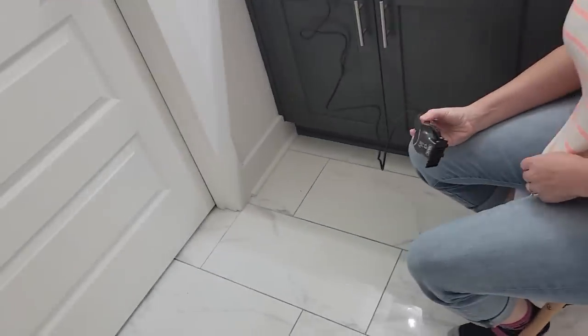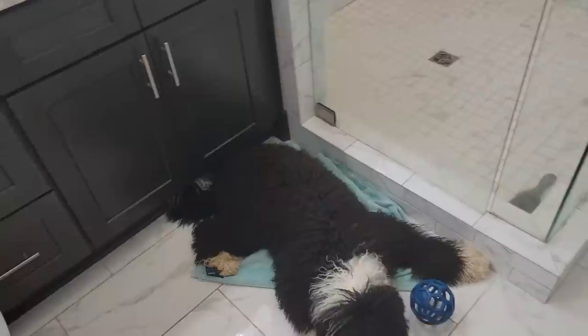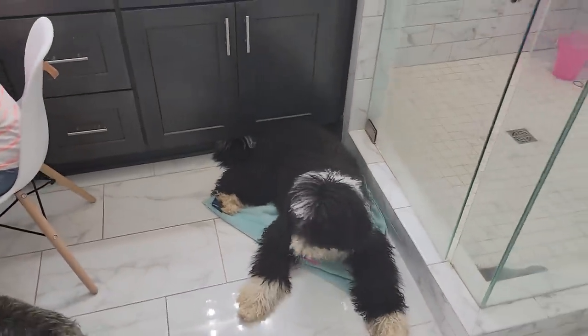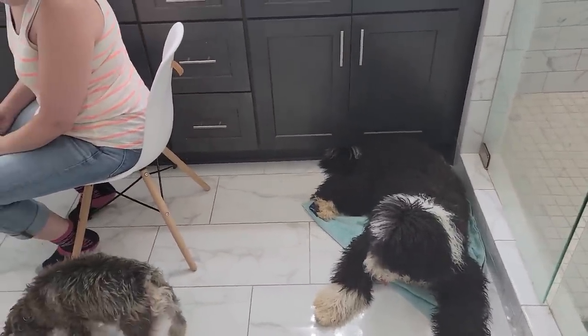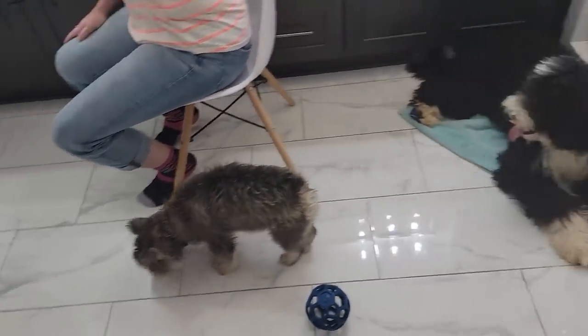So now we're going to trim him. Are you gonna trim or you want me to? I say you. Okay, but we don't have a holder for his neck to hold him still, so I guess I'll sit down on the floor, that's how I usually do Bubby. Anyways, we'll get this done, guys. It's gonna be fun. Let's see how these new clippers work.